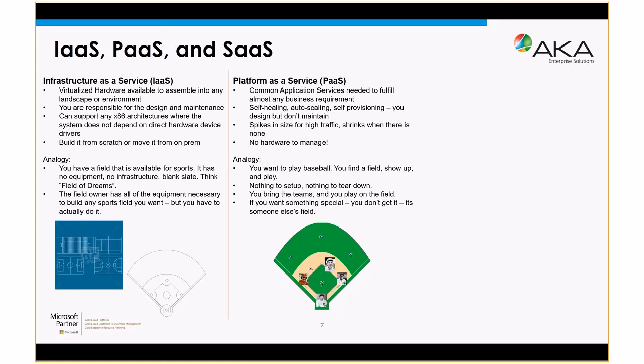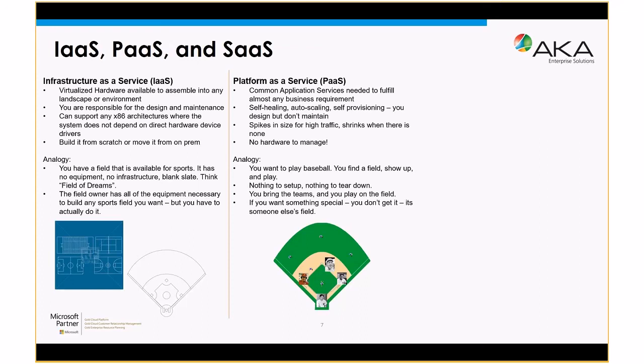Now, you have to live within a little bit of those constraints. The size of the field, the distance of the bases, you can't really change that. They were there, they were set up, and if you change it, you're breaking the rules and you're kicked off the field. It's the same way with Platform as a Service. You have to take it the way that it was given to you. You don't get a lot of configurability or a lot of changing for the basic functions of what it is. So if you decide you don't want to play baseball anymore and you want to play soccer, you got to go find a different field.